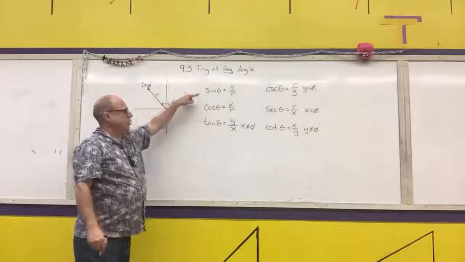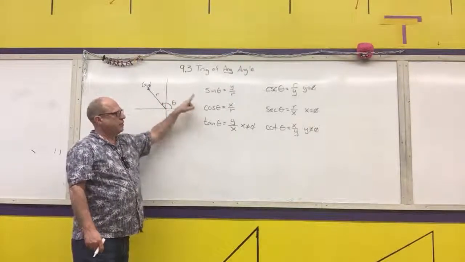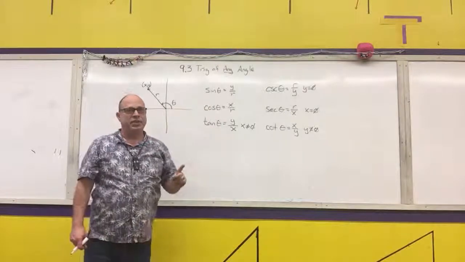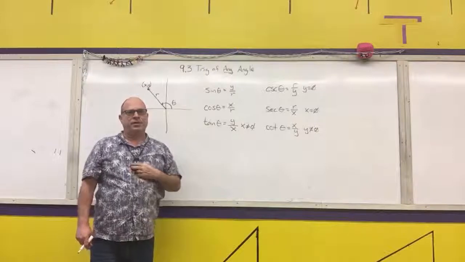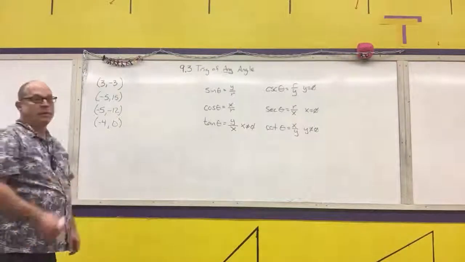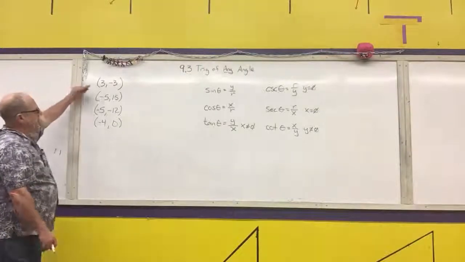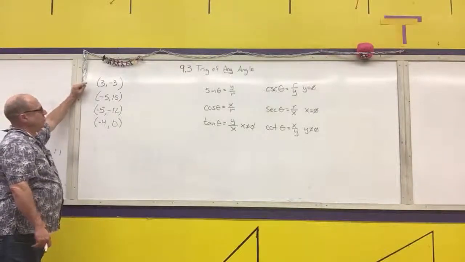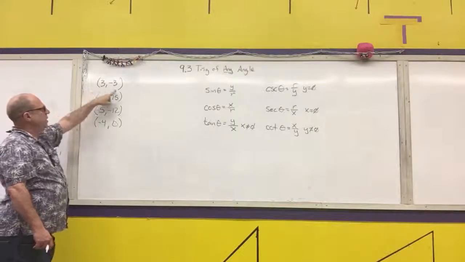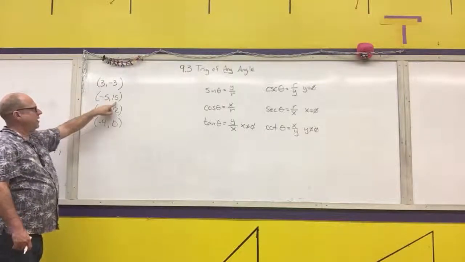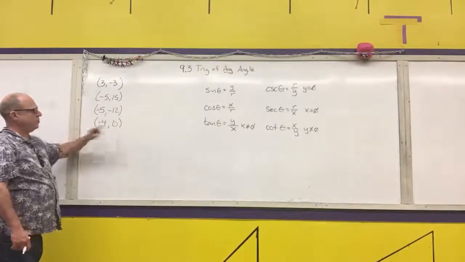So this is one more set of trig definitions that are on your benchmark test. So make sure you fill these out on the trig definition sheet. I'm going to leave these on the board, and I'm going to work through some examples of problems of this type. The four examples I'm going to do are finding the values of the trig functions for a point on the terminal side located at (3, -3), (-5, 15), (12, -12), and (-4, 0).